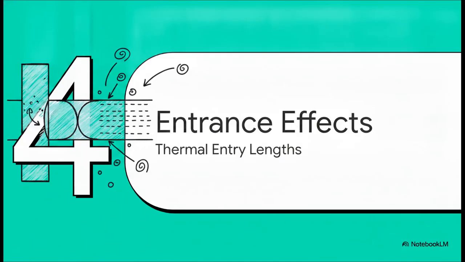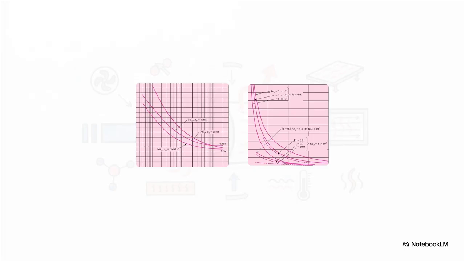All right, on to Section 4, Navigating Entrance Effects. So, we also need to address the wild complications that pop up when flow just hasn't had enough length to fully develop. Comparing these two charts visually reveals a massive takeaway. Thermal entrance lengths are significantly shorter for turbulent flows than for their laminar counterparts.